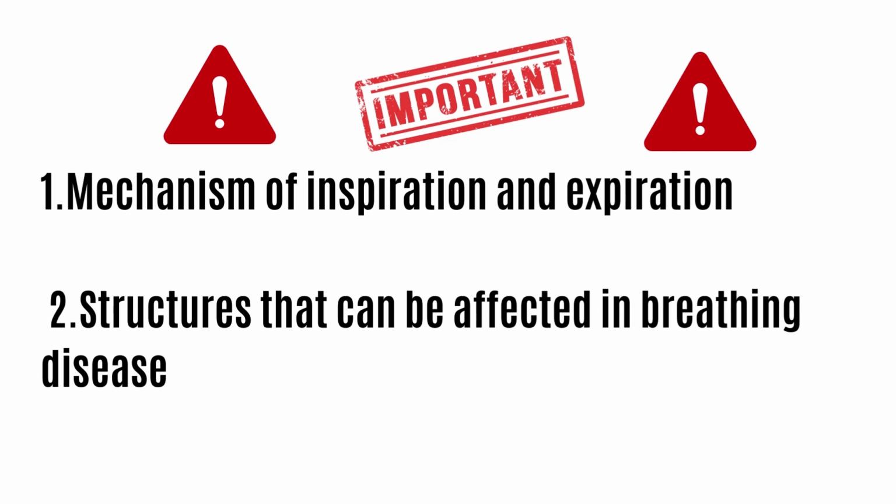Now I will tell you what is important and why it is important in clinical practice. What is discussed as extra will be a resource for your academic exams only. You must remember the mechanism of inspiration and expiration, and the structures that can be affected in breathing disease. For example, if you see a patient's accessory muscle visibly contracting, what does it tell you? It tells you the patient is having a breathing problem. That's all that is important, and the extra details will be useful for written exams.